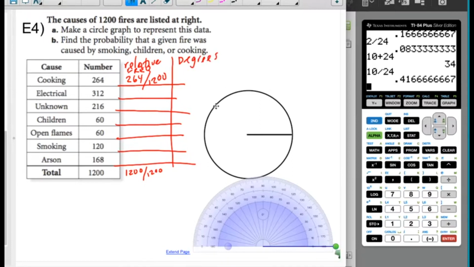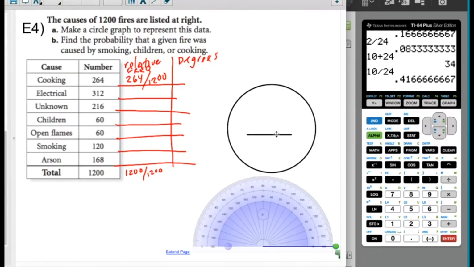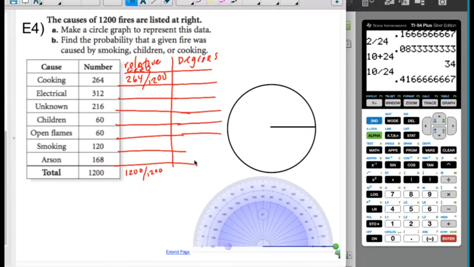And then we're going to try really hard to draw this with a protractor, which is going to be super duper fun. And I am very much being sarcastic when I say that, but we're just going to walk through it. I'm never, ever, ever going to make you draw a circle graph by hand, but I want to walk you through how they work and what they're made of.